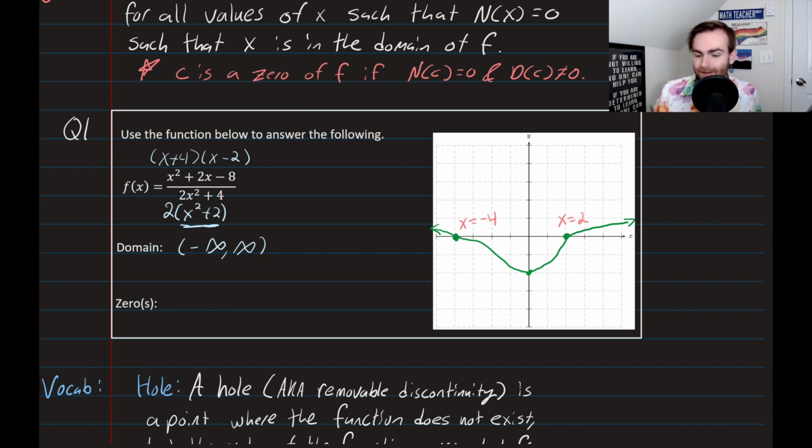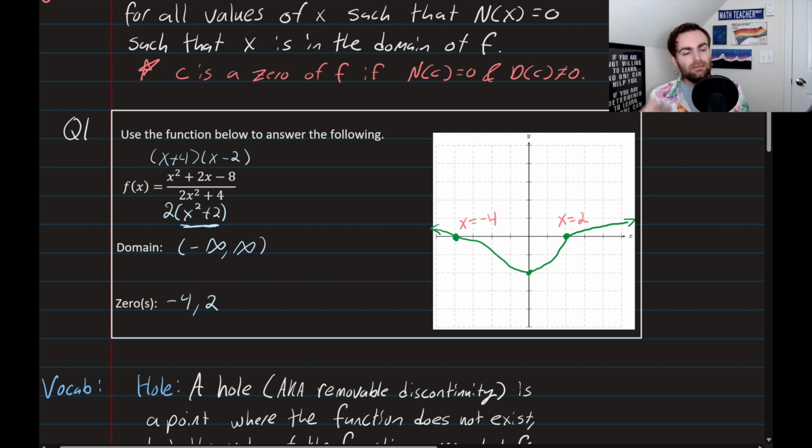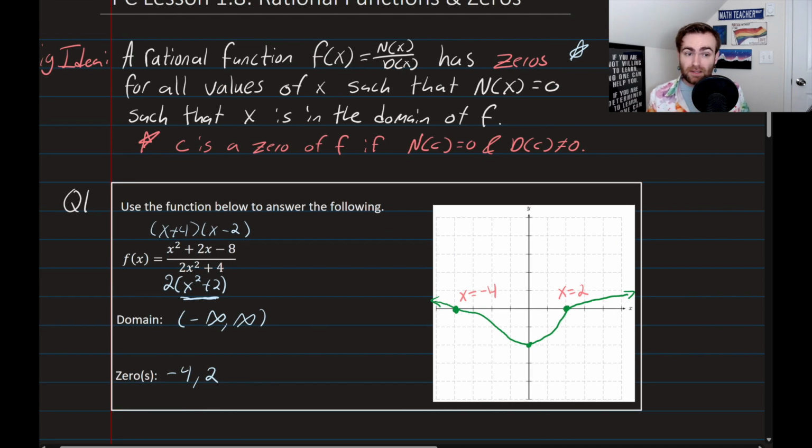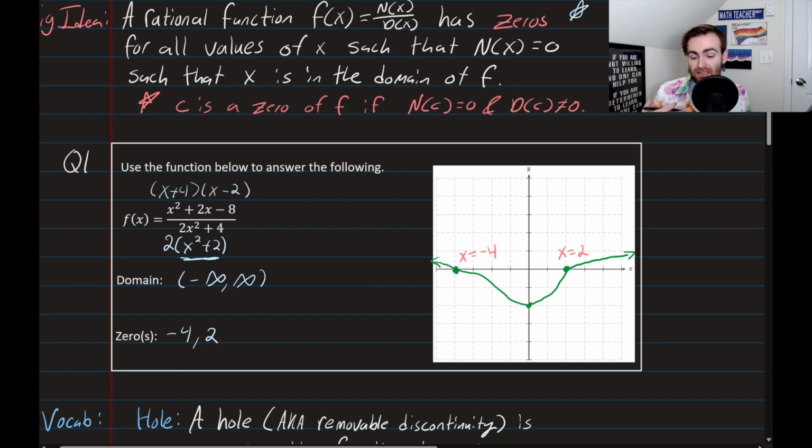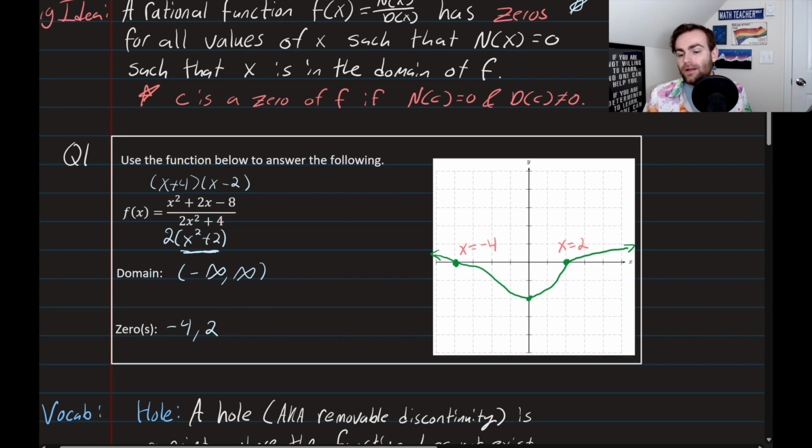Imaginary numbers, fun stuff. Zeros are going to be where we factored our numerator, and they're going to be -4 and +2. I can check that they actually are zeros by plugging them into the denominator and seeing that I do not get a 0 out. Depending on what you're being asked, that might be a bit of a shortcut for you. But I like to focus on the denominator first, typically, to figure out what my domain is. That way, if I get a zero from the numerator, I know that it's definitely not a hole. So that's all fine and dandy.